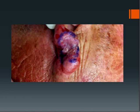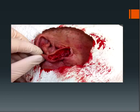Now I've only got the first Mohs cut on this, which is the first section we took. That's down to antihelix cartilage and all around the perimeter of the lesion that you could see. And that was positive throughout the deep margin and the entire perimeter. So you can see how aggressive these can be. It took us another 3 cuts deep and to a certain extent laterally to clear that. And so these infiltrative BCCs in scars and radiotherapy sites, you do need to show a lot of respect for, because they can get away from you.